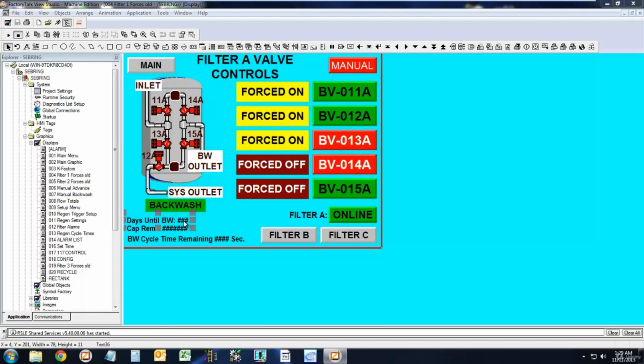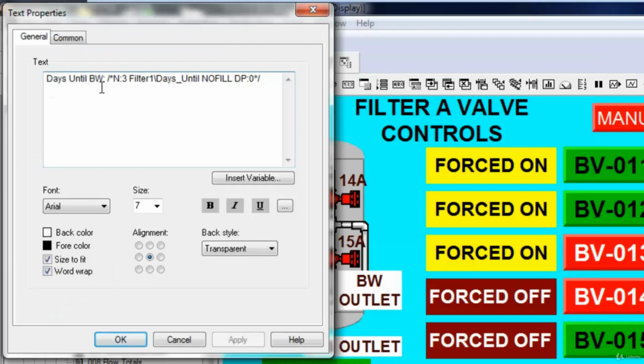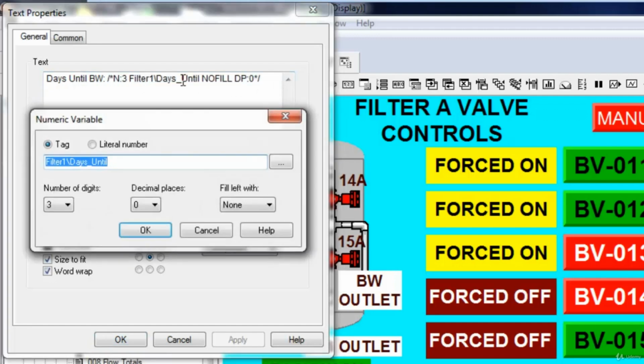And when we open this tag up, we see that built into the text displayed on the screen, we also have this entry right here, and that looks a little intimidating, but when we actually double click it, we see what it really is.